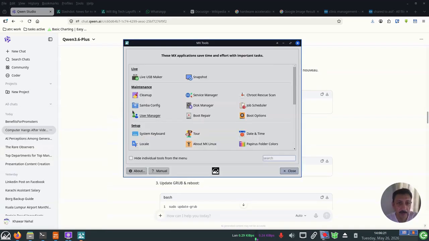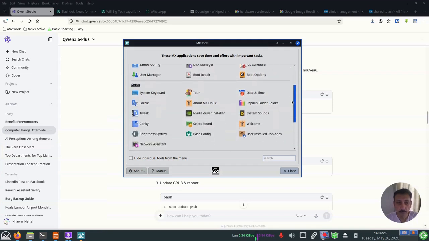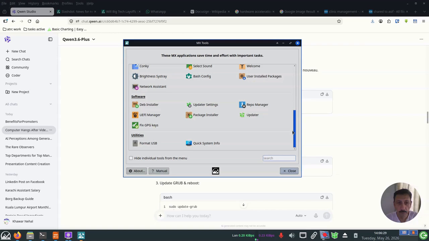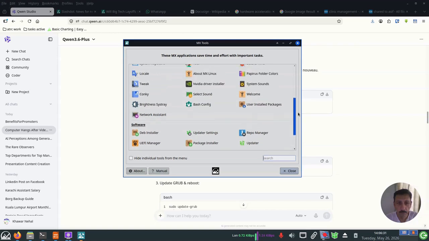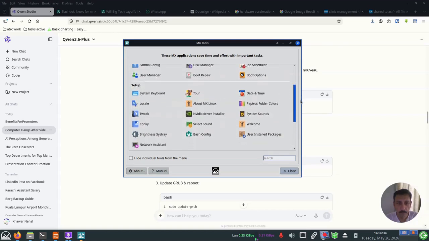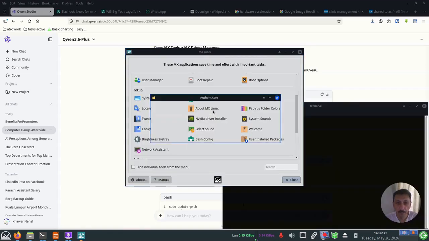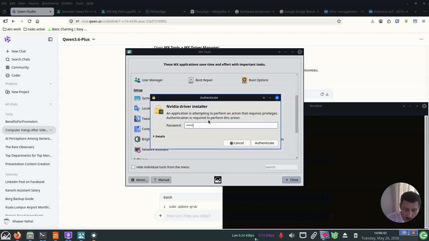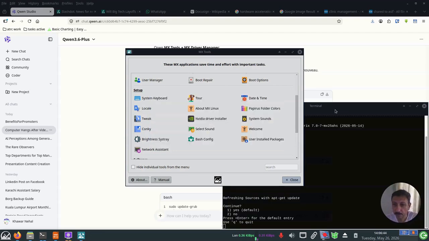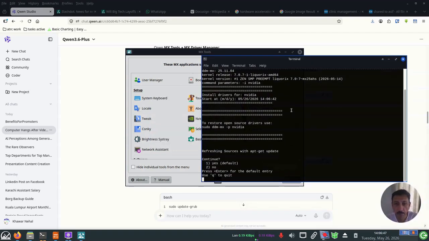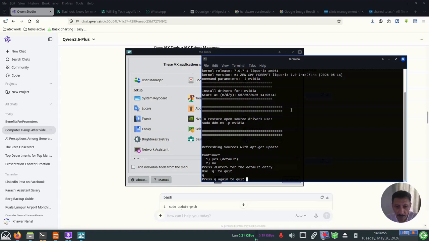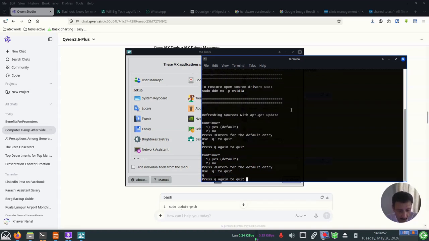There is also MX Settings. There's the tweak we already did. NVIDIA, let's check this out, because I have an NVIDIA card. Well, actually, I don't want to install extra drivers because we just want the basics. I'll just say quit for that. Quit for now. Q again to quit.